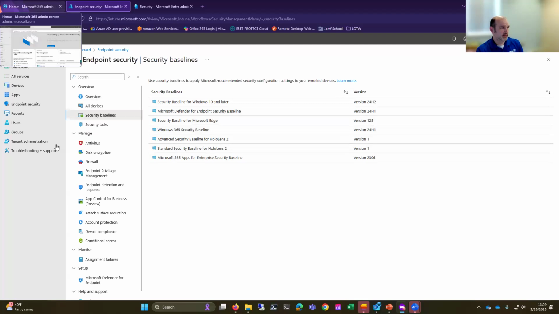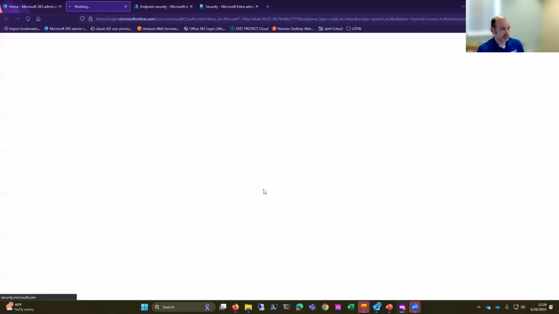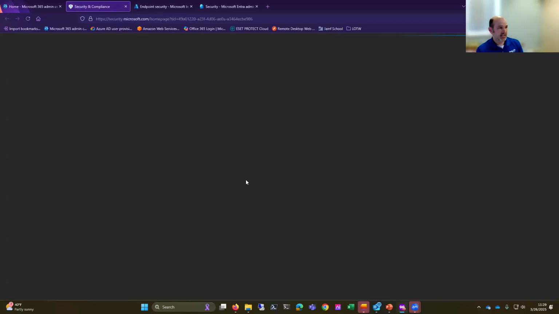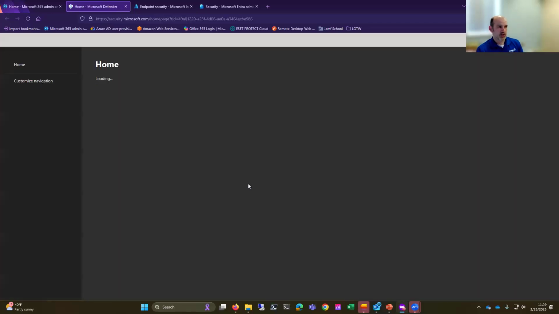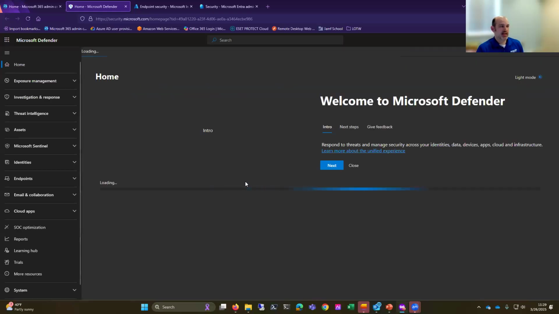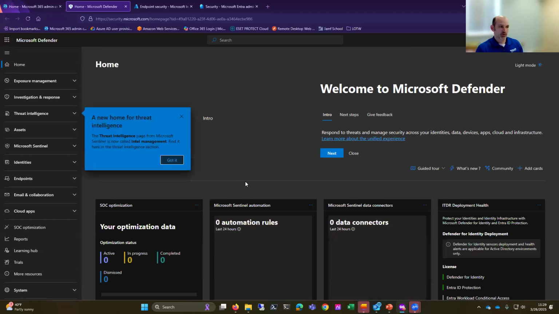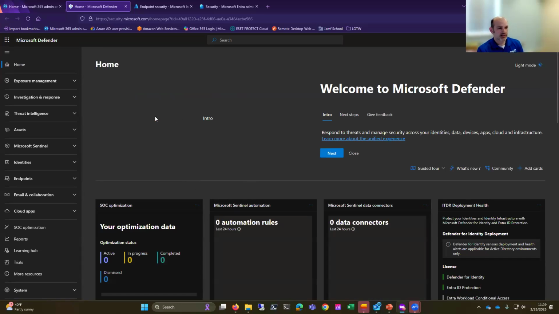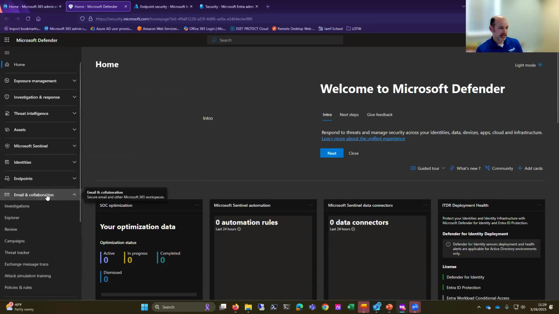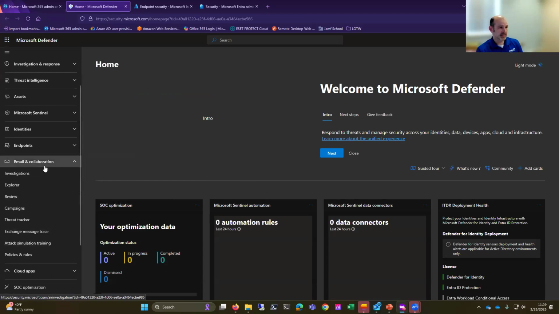And then Defender for Endpoint. In the Microsoft security side of things, there's a lot in here. There's Defender for Cloud in this admin center, Defender for Endpoint, Defender for Identity. They have really condensed a lot of things up in here. If you're running Exchange Online email services, your settings for your spam filter and all that are in here too.